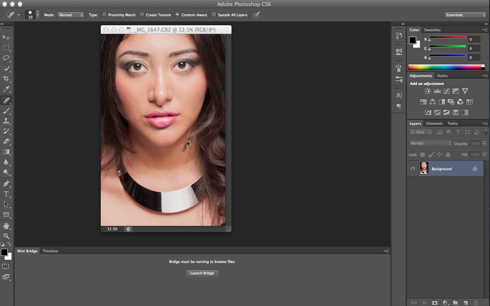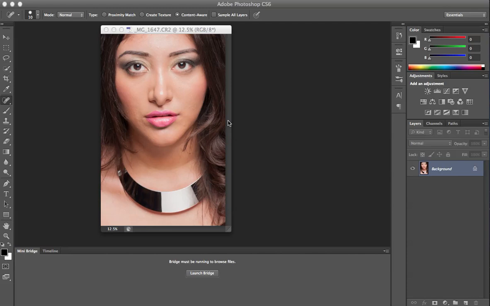The next step that I want to talk to you about today is skin retouching. This is the basic thing that I do after I process my image in Camera Raw. The next thing that I do is fix anything on the skin, or anything on the picture per se, that needs to be fixed with a healing brush or any other tools that I use with Photoshop.